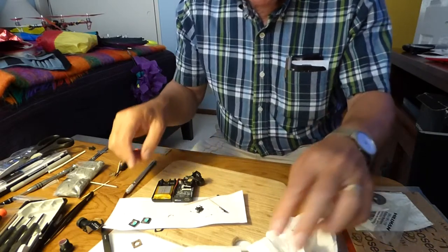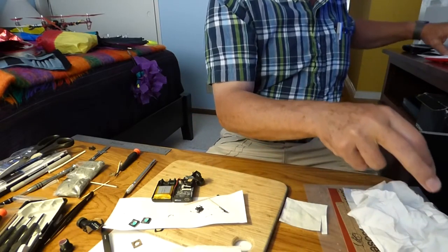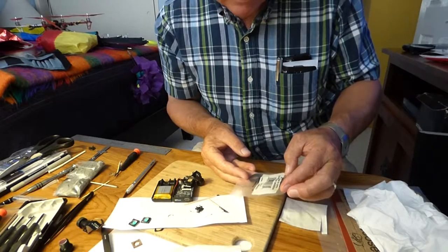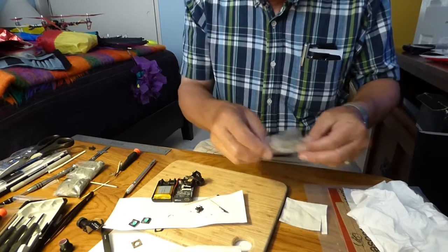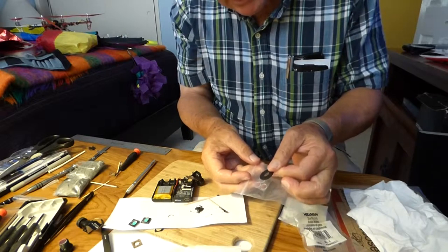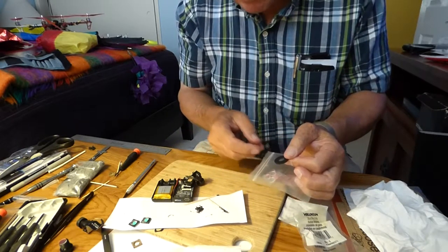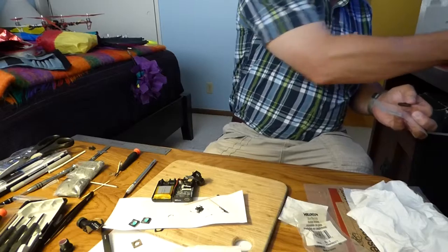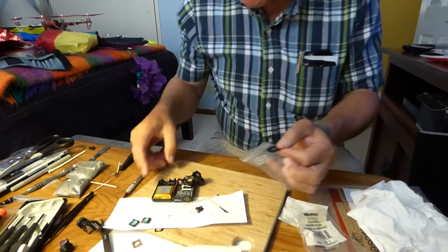So, as before, I just want to take one of these little rubber washers, 3/8 by 7/8 by 1/16 of an inch thick, and basically using one of the IR cut filters placed inside the opening after this has been trimmed to fit in the lens mount opening, and then just use a little dab of, instead of the adhesive shoe glue material, just use a little bit of Gorilla black tape to secure on either side of it with some small pieces.